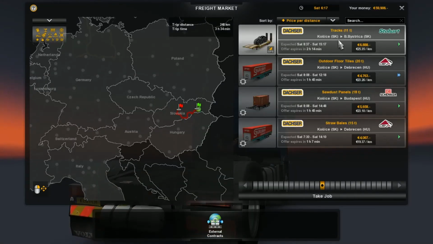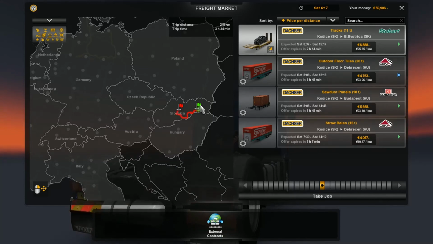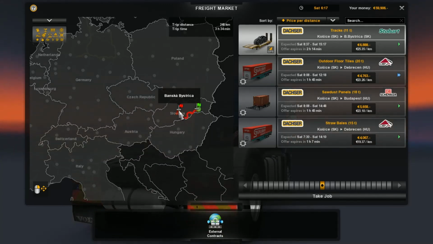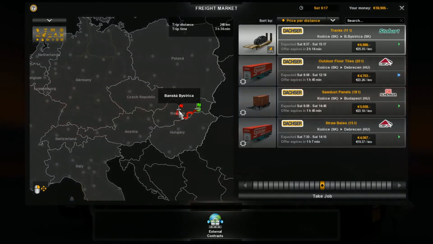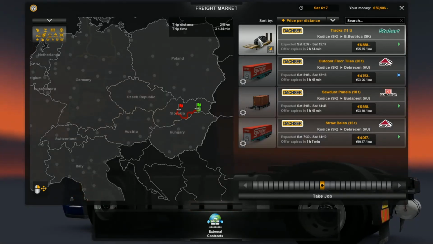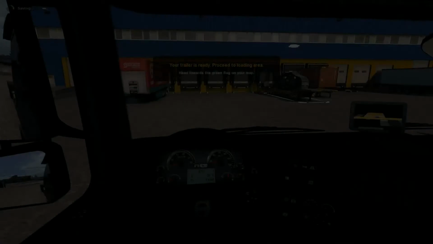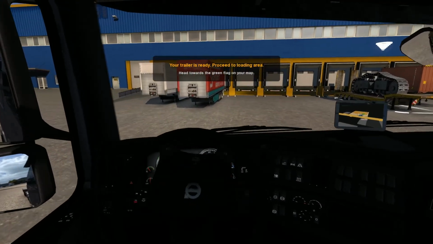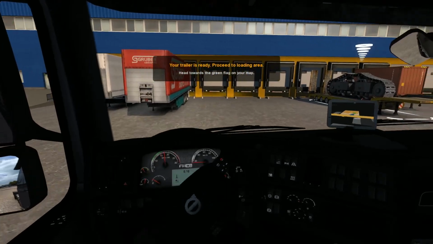So there it is right there. It's only 11 tons. Looks like, yeah, it stays in Slovakia the whole way. We're going to run across the border to Hungary for a bit and then move back north again. So yeah, that's our pickup. We'll grab that. Pretty light, only 11 tons, right? So that should not be a problem for us at all.